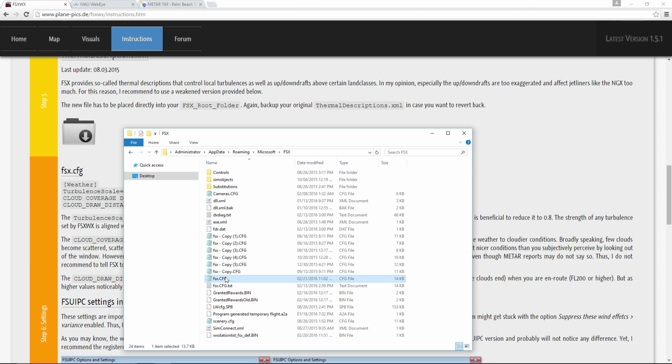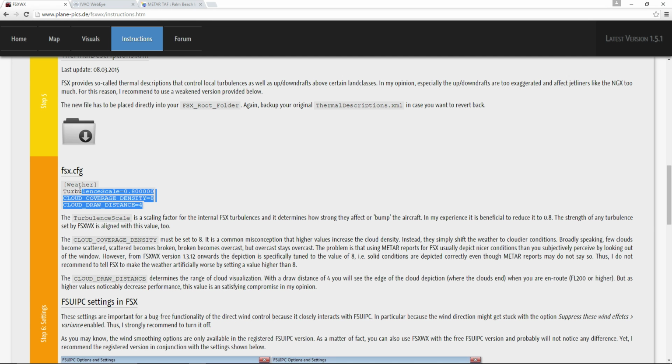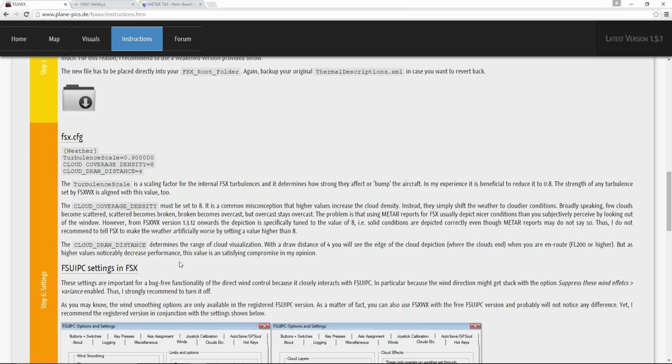Basically here in the app data, in the FSX folder, there are some settings. These are really the recommended settings. This is what I'm using, and it works well. So I would suggest that you try these first, and if you have some performance issues, maybe you can dial these down a few notches. But generally, this is what you're aiming for to get a realistic experience. And if you feel the turbulence is not strong enough, or if you want a challenge for your landings, you can also change the turbulence scale and the gusting scale to your liking.